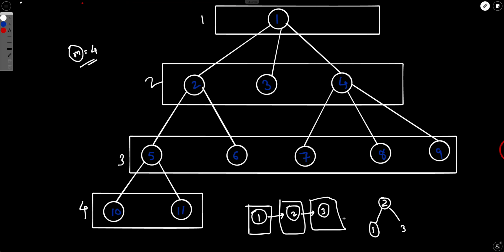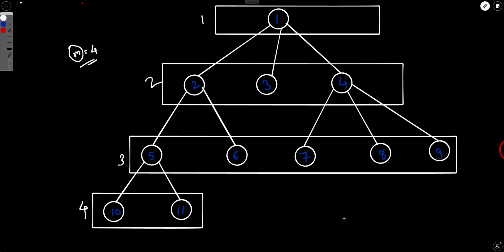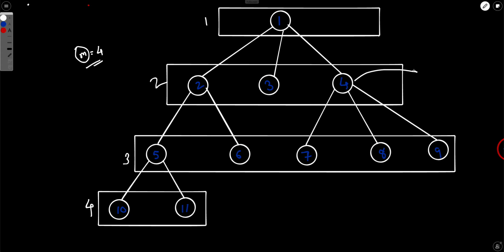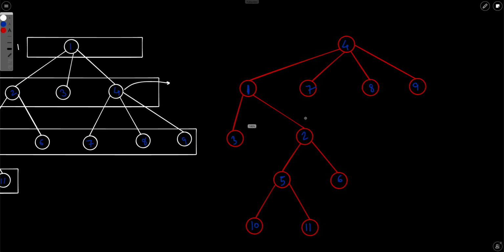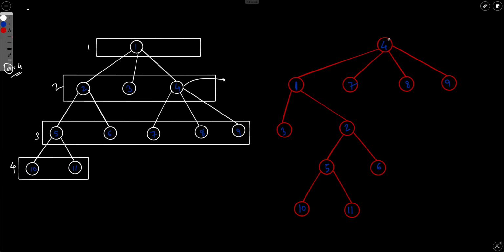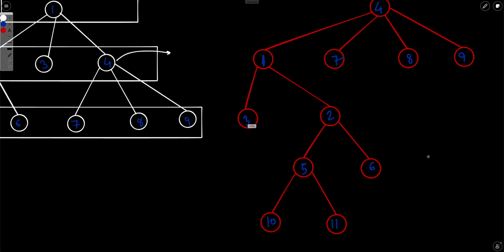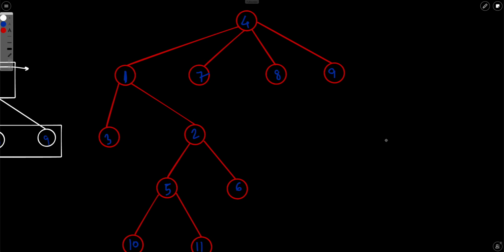So let's try the same thing in the current sample itself. Let's try to root the tree at 4, so this is the new root. Currently the root is 1, so let's see what happens if we root the tree at 4. 4 will be at the root, 7, 8, 9 would be the immediate children, 1 would now be a child, and for 1, 2 and 3 are already children. For 2, everything in the subtree of 2 would remain as is. So this is the new tree, which is rooted at 4.